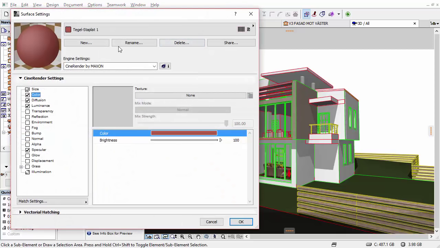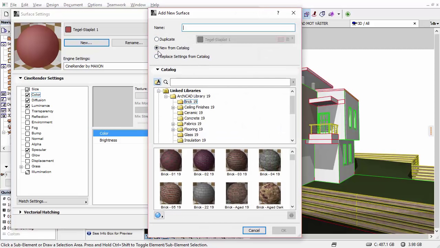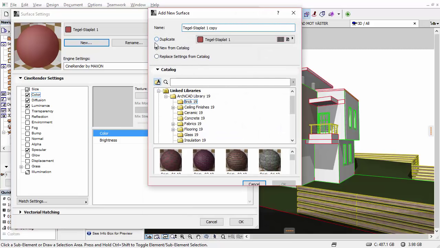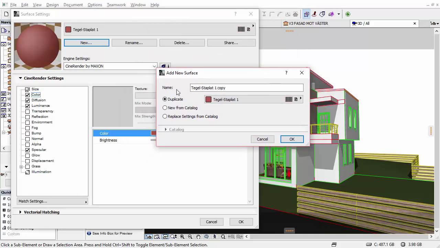Let's get back to the material that we need to accomplish here, and we're going to choose new. We don't have it from the catalog, so all we need to do is start with duplicate. The current material, I'm going to give it another name. Let's call it stone, and then wall covering travertine. Okay. I'm going to delete all the other things that are here, and then let's OK that.